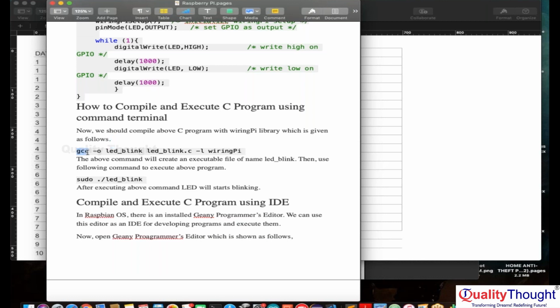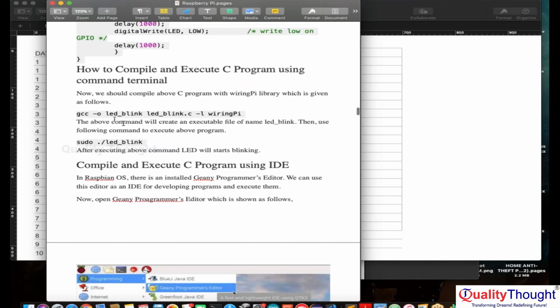This is the output. This is a source file, and then you provide the libraries, so wiringPi is a library which is available. You're going to provide all of those, and then you're trying to blink it. Once you've done this job, you will have an executable LED blink application. All you need to do is invoke that and run this application. So ./ledblink will do the job for you. It keeps on running and doing the job for you.